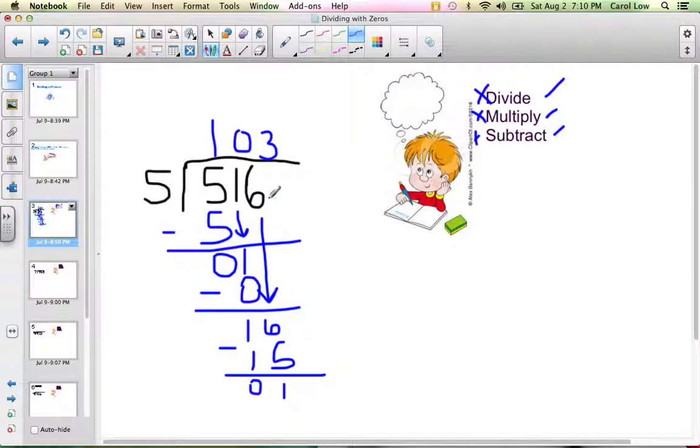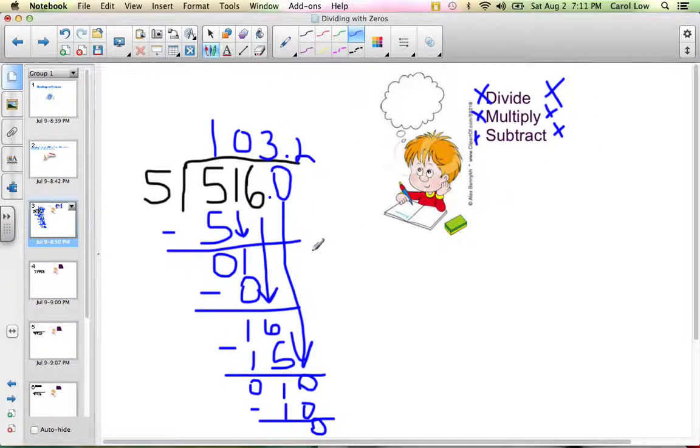Or if we wanted to do it as a decimal, I would put the 0 here. I would bring it down here, and I would divide out again. 5 goes into 10. Whoopsie. 2 times, put the decimal here. 2 times 5 is 10. And we have a 0. So we have all different kinds of ways that we can express our remainders. And I did this again, and this again. All right, let's try another one.